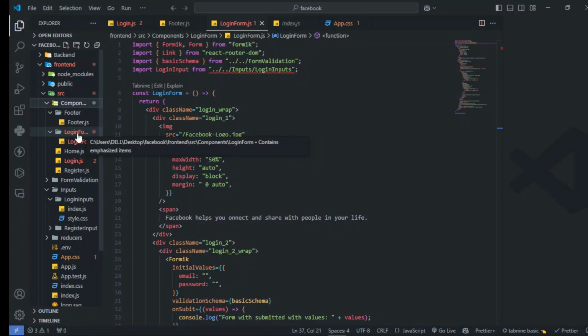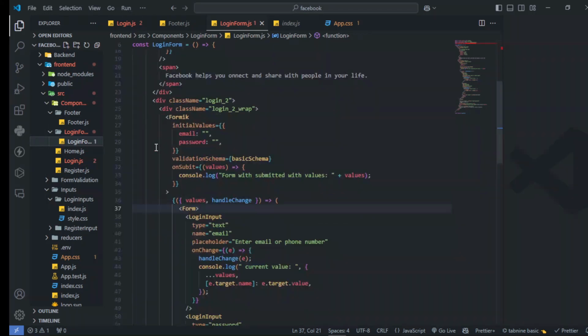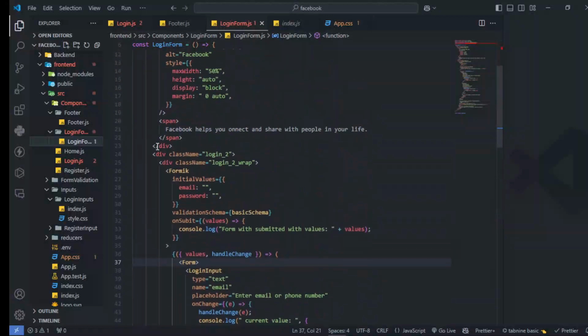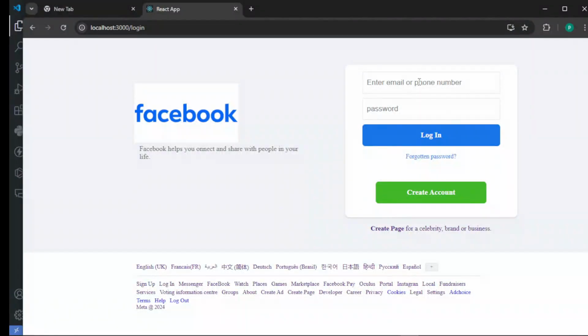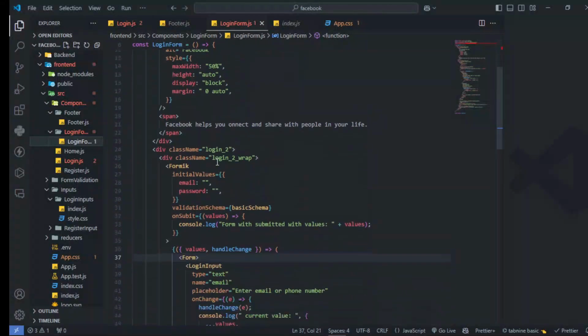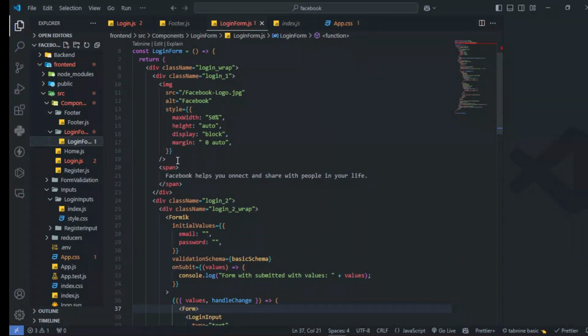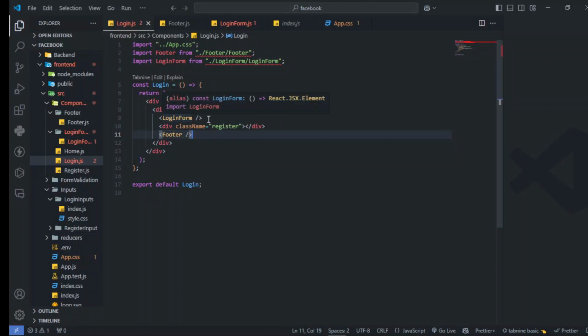The form part, which has everything that concerns the input fields, I picked and put in a different component inside a folder called login form. You copy that, put it in a component, come back to the main component and call it. You just call it as a component and then everything works.